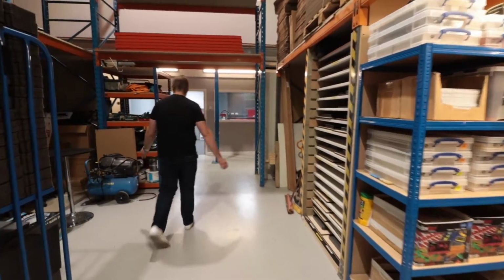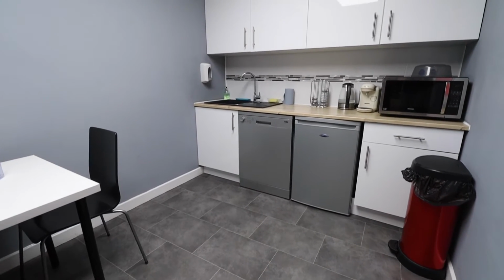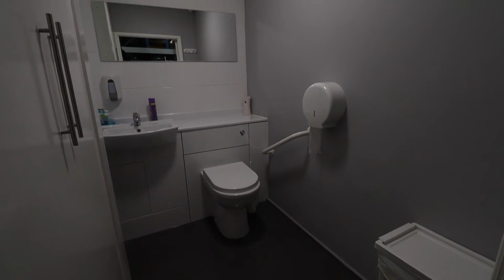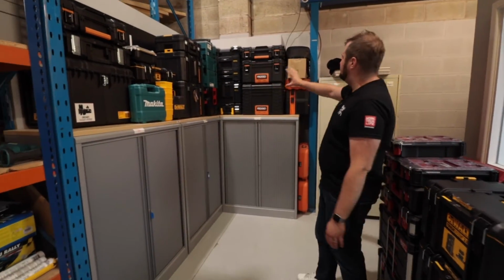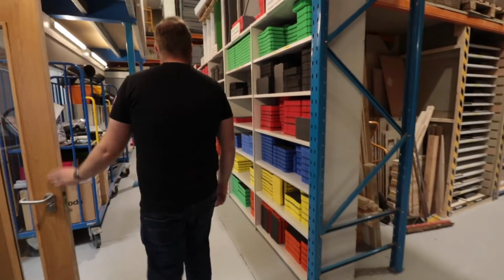Through here, we've got our finished kitchen, and we've got the renovated toilet. I'm sure there'll be a clip here of what it did look like. It used to be like a dirty old cave, and now it feels quite clean and fresh. We've also put some walls up here and just tidied up this side, put some storage. We've also got more storage down here.